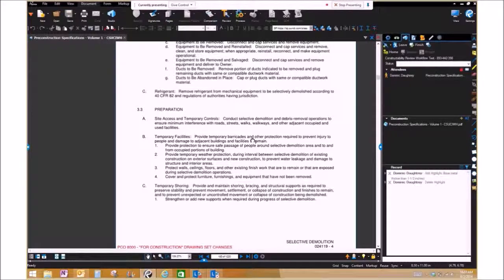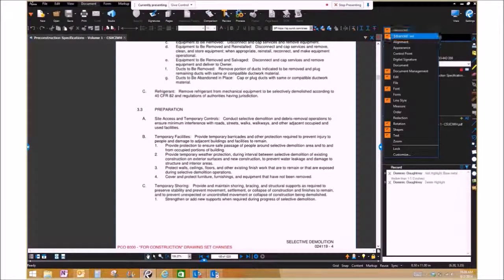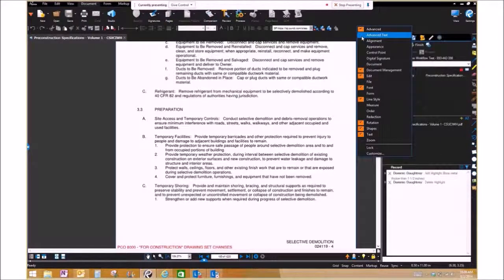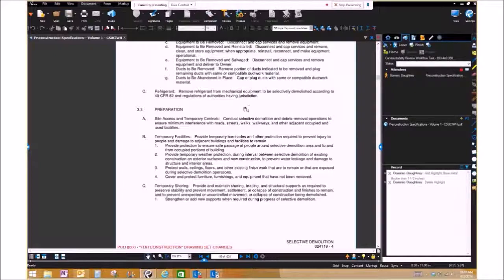Everybody's marking up these plans and specs and all these documents, and they're highlighting and they're doing strike throughs and things like that of verbiage and language that needs to change or to call attention to it. And usually you have to go to document and you can find the review, review text, underline, squiggly, strike through, markup spelling mistakes. There's actually a shortcut to get them on here. You can see I have those on my quick toolbar right here. You just right click in this area, go to advanced text. You can turn that on and off in whatever profile you want it.